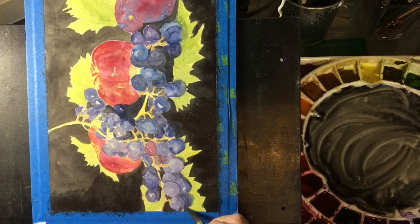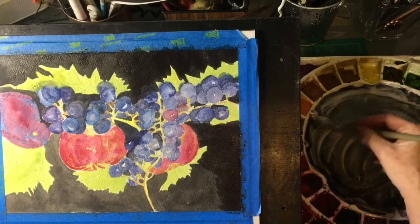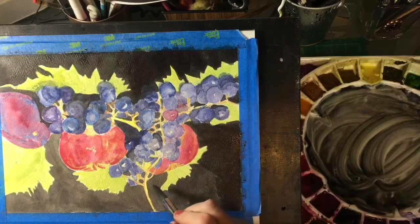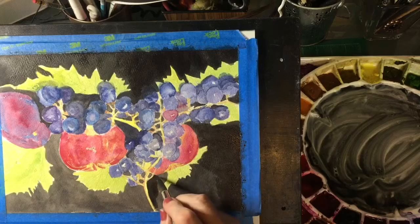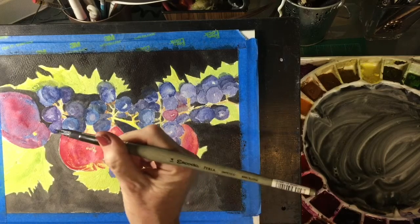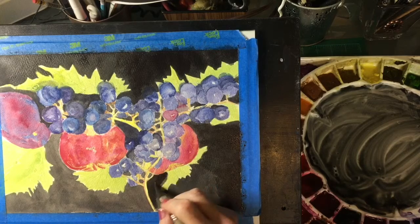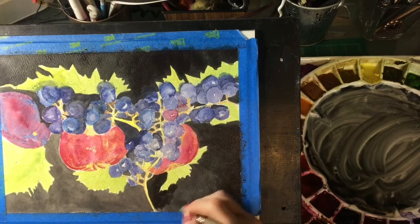I think they show off whatever you're painting so beautifully. So let's see if I have enough of a mixture here. And I use this Perla 14, a Escoda Perla number 14. It's a synthetic. It holds a lot of water, but it has a very sharp point. So I can just go in here.